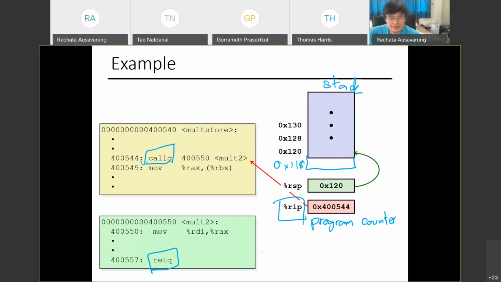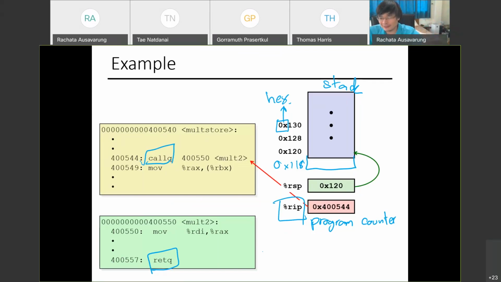Actually, first question, do you know why it's 0x118 and not, for example, 112? It's a hexadecimal number, so when you subtract 8 from 120, it's 118. It's not 112, so just be careful. Whenever you see 0x, this is a hex number. So is that clear? Basically, 120 minus 8 in hexadecimal is 118. If you subtract 8 from 118, you get 110. This is a base 16 number, not a decimal number.